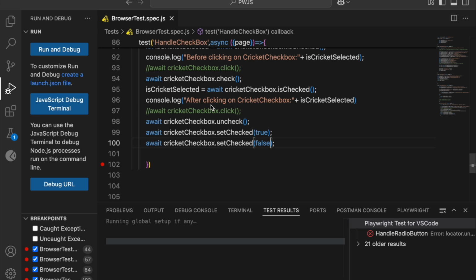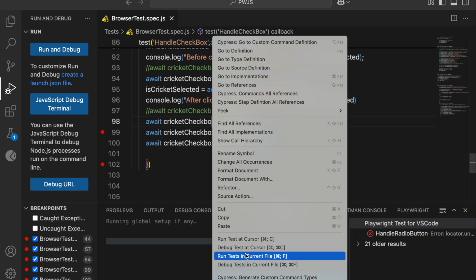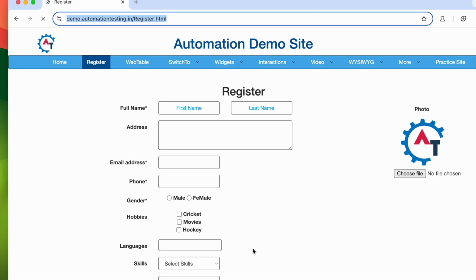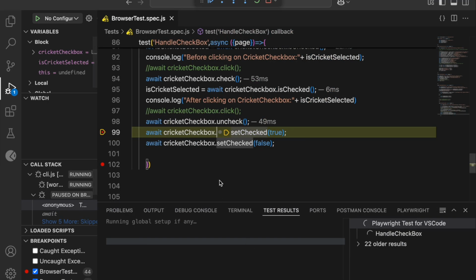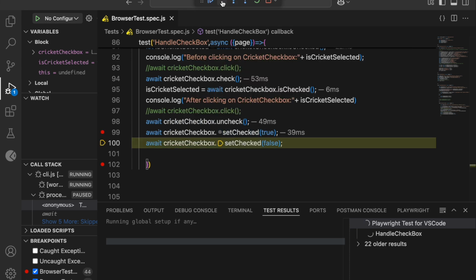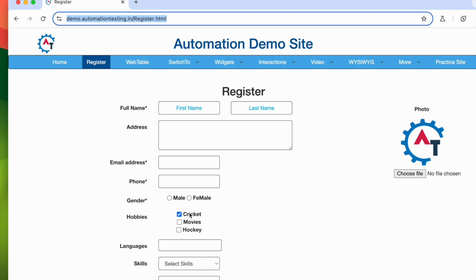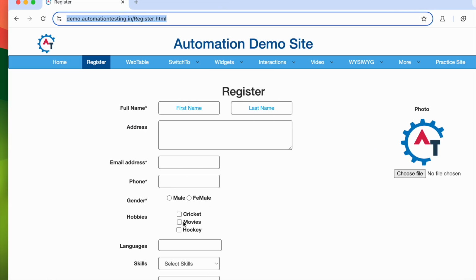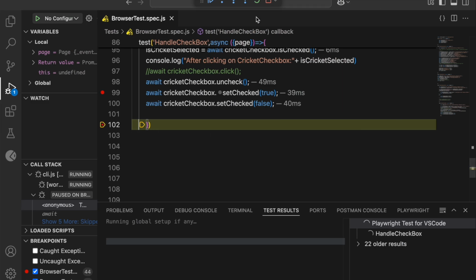Okay, let us see whether it is working or not. I will put another debug point here and I'll start the debugging. Okay, so now it is here. Basically now it will go to set the checkbox. I will press this button. Let us see. Now it has selected this checkbox. Now I'll press again. Now I have deselected the checkbox.